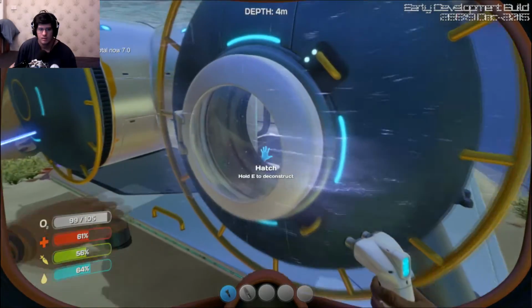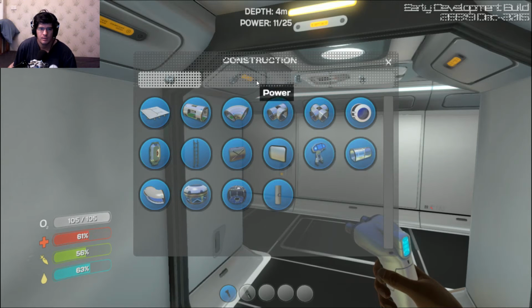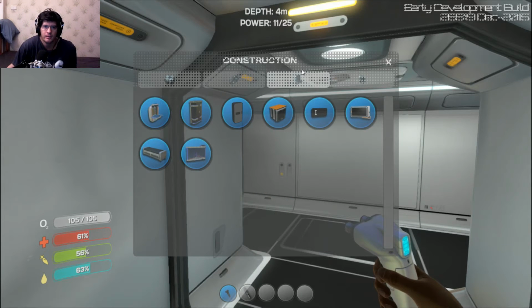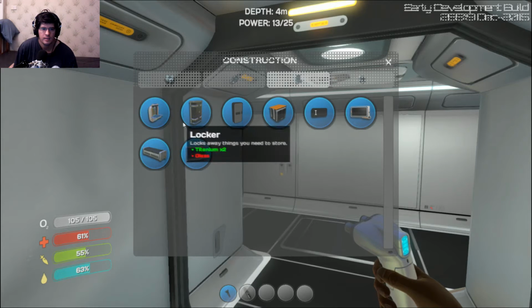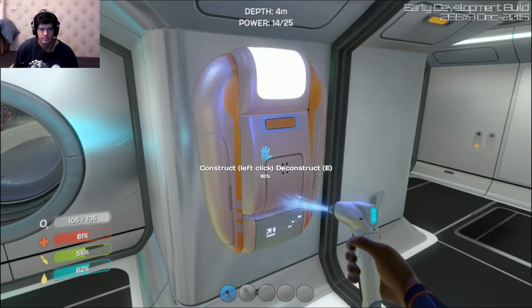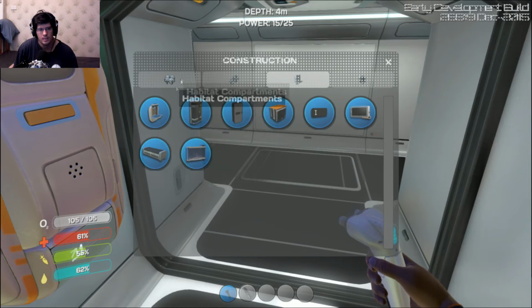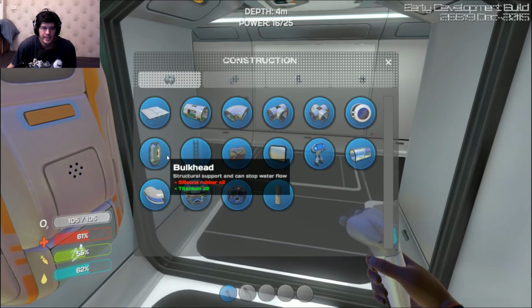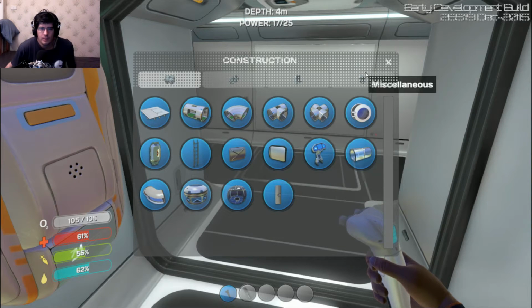Yeah. So we can go in. Hey! Okay, so what do I need? I've got power. We got 11 out of 25 power, which has changed. Okay, appliances, locker. Nothing that I can use at the moment. Fabricator, could put you up there. Okay, so a bench I don't need. Okay, I don't need any of these at the moment, but I won't need them for a while yet.